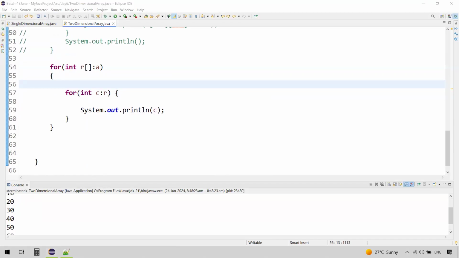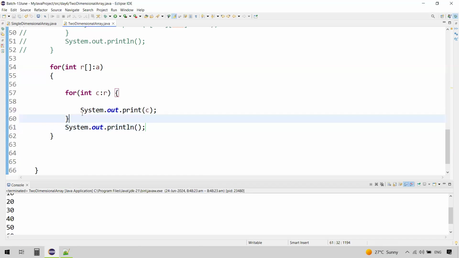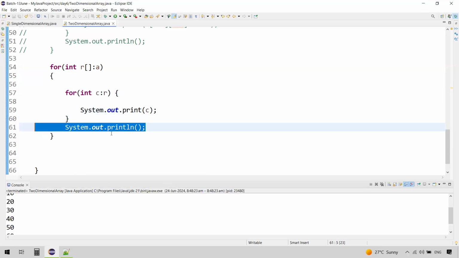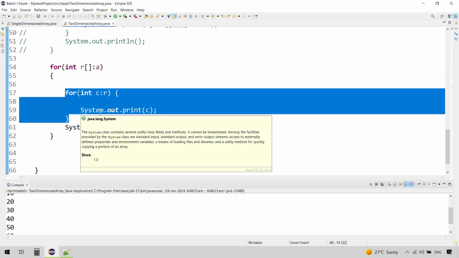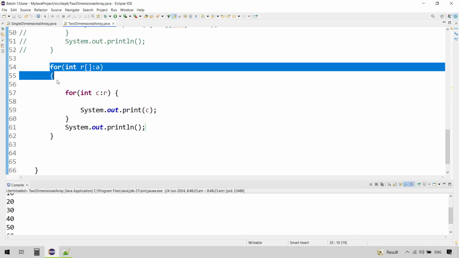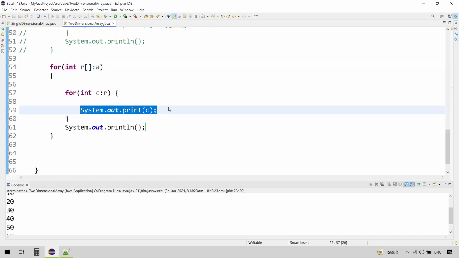Now, in the same way, if I want to print it in matrix form, it is simple. You just remove the ln, and after the inner for loop, you add a new line. With this, once the inner for loop is done, it will leave a line, go to the next line, then go back to the next row, and print all the columns within that row. So it is simple. The inner loop iterates over columns for each row, and the outer for loop is for the rows. The outer loop tracks the rows, and within each row, the inner loop tracks the columns for that particular row.